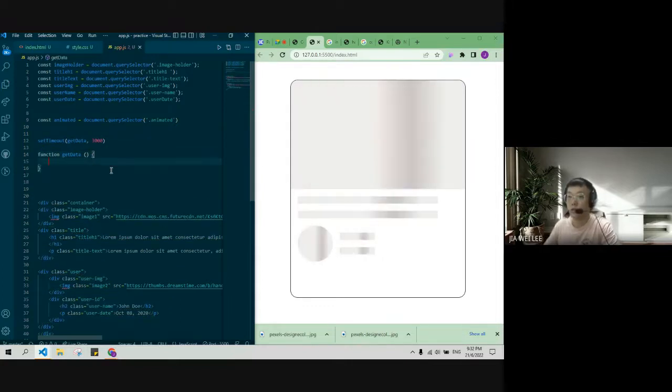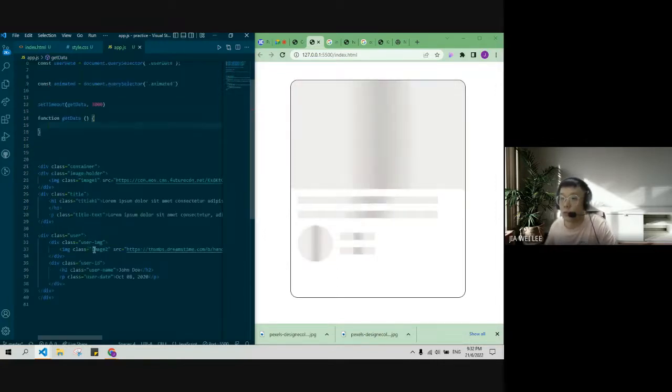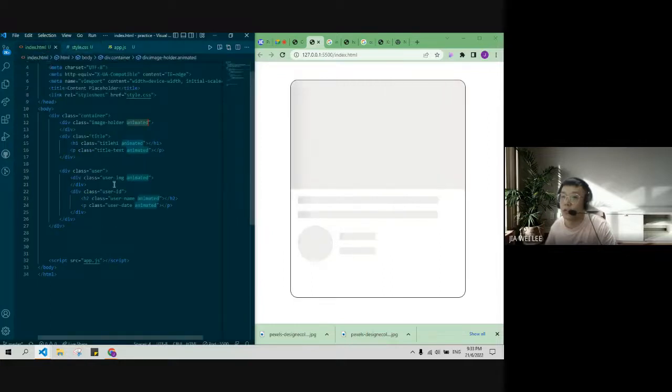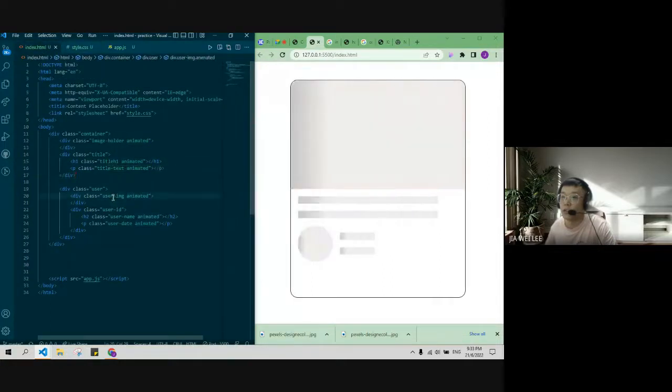So in getData, we just have to move the content we want in. We change the inner HTML of all these items we just called.